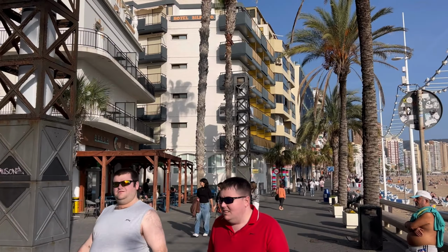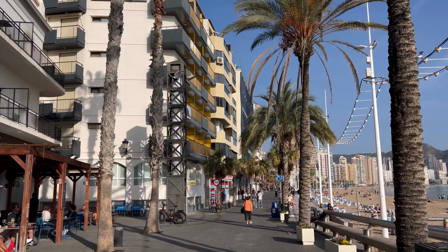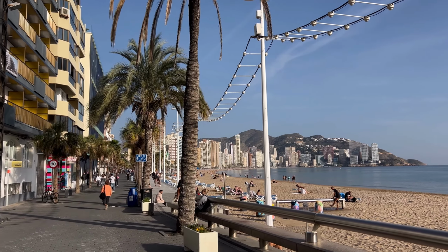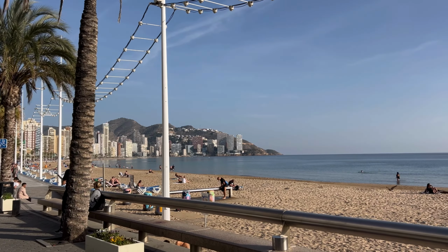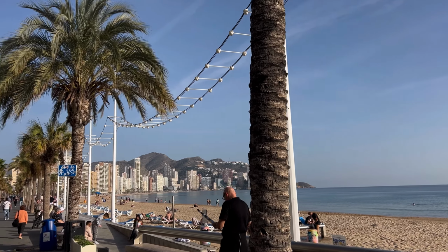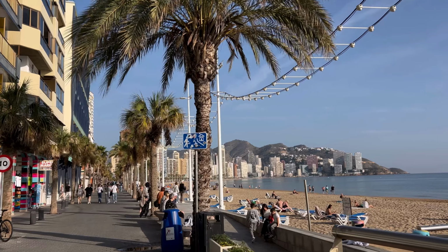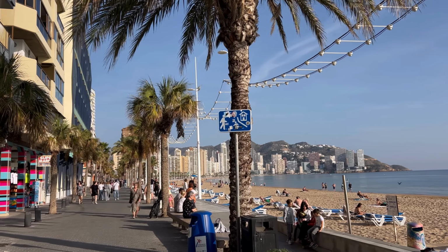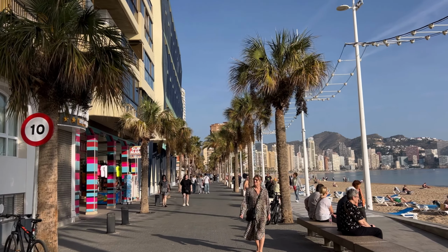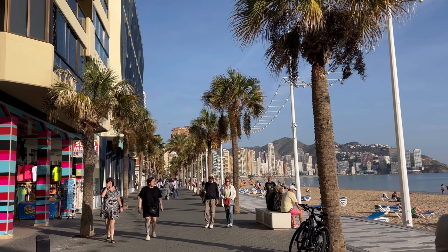But this is the atmosphere that we're willing to see here in town. People having lovely holidays, enjoying the day, going to the beach barefoot, swimming even. Why not? This is how it should be. This is why thousands and thousands choose Benidorm town to come here on holiday, not even in summer season. People are still using flip-flops, t-shirts, summer dresses, as you can see, barefoot. And people are happy because the atmosphere allows it.